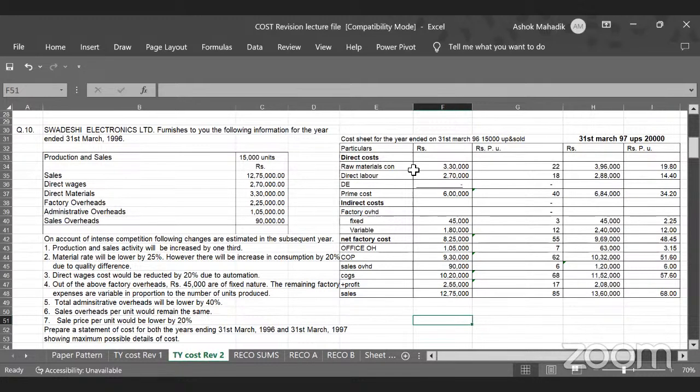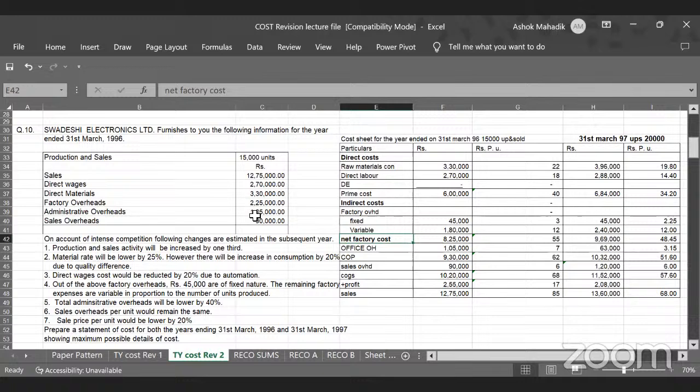So this will save your time. You need not repeat all the particulars again and again. Okay. So from the given table, you can make current year's cost sheet. Okay, that will give you 7 to 8 marks easily. Okay, but before solving the cost sheet, always read the adjustment information. Why? Because in adjustment, some bifurcation may be given to you regarding some of the items. That bifurcation you have to show in existing, that is current year's cost sheet also. This is very important. Okay, so let us read the first adjustment information.